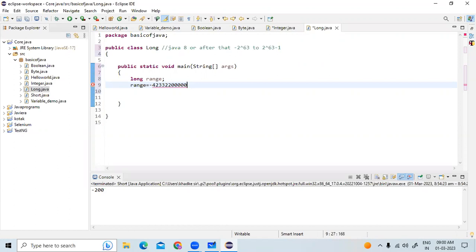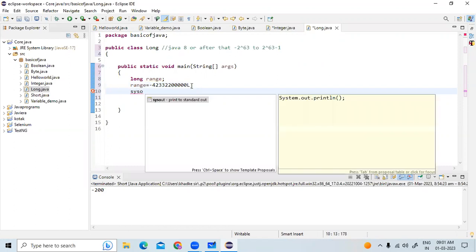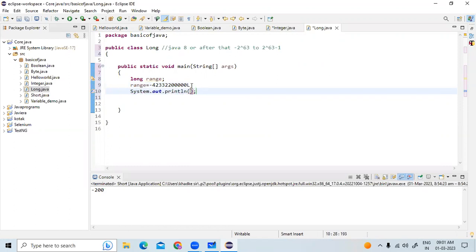Yeah, L. You have to write L, semicolon. Okay, and after that, the regular output statement, what we have been using here, let's say range.